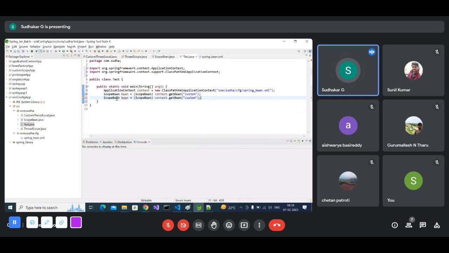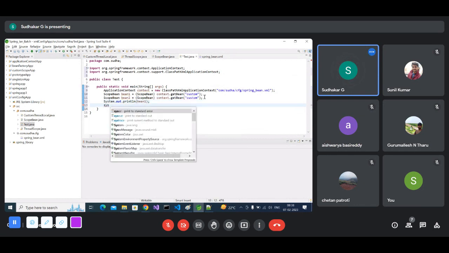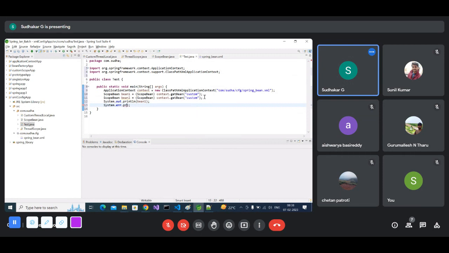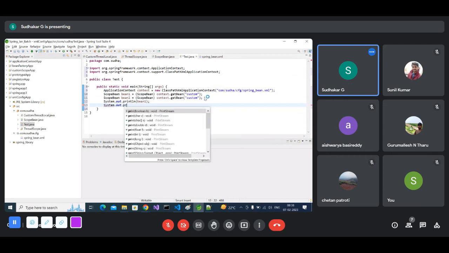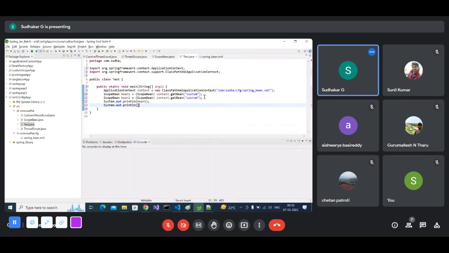Okay, and this is bean1 and this is bean2. Now I have to print both the beans, bean1, bean2.